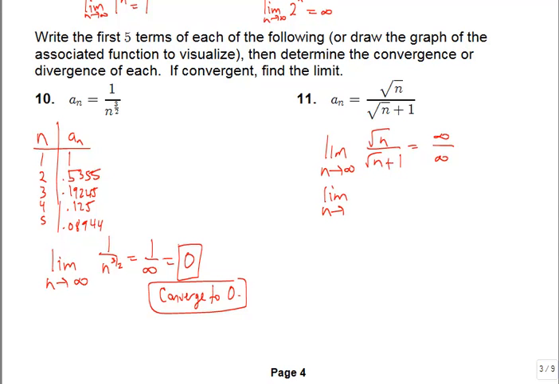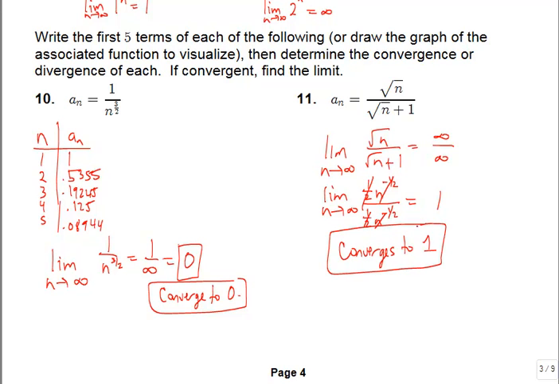So this would be the limit as n goes to infinity of the derivative of the square root of n, which if you think of that as n to the 1/2, this is going to be 1/2 n to the negative 1/2. And on the bottom, same thing, 1/2 n to the negative 1/2, and the plus 1 goes to 0. So these actually are the same, which means everything's going to cancel out, and we're just going to get 1. So in fact, this does converge because we got a finite value, and it converges to 1. And so that's why those y values in that table were getting slowly bigger and bigger, but they're not going to get bigger than 1.